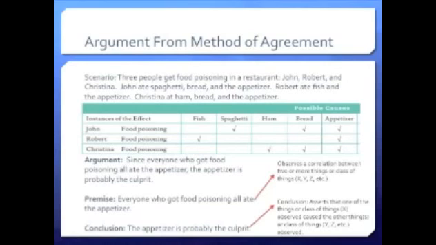Now, when we evaluate causal arguments such as this one, we want to keep in mind how the data and the method for identifying the cause or causal relation is being relied on in the argument in order to draw the conclusion that the argument draws. In this argument, the method of agreement is being used to draw the conclusion that the appetizer was the cause. Now remember, the method of agreement only identifies the cause as a necessary condition and does not support any conclusion about causes being a sufficient condition or a necessary and sufficient condition.